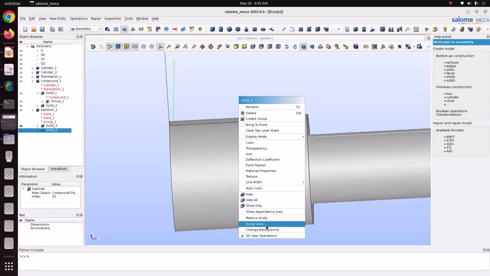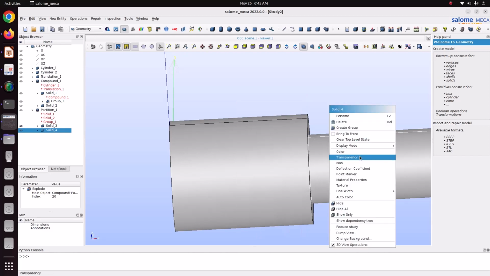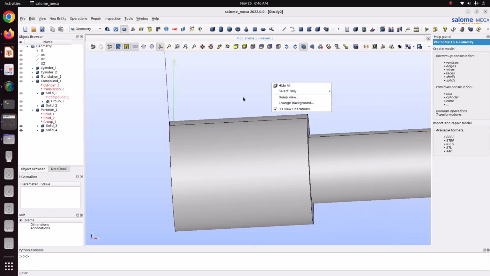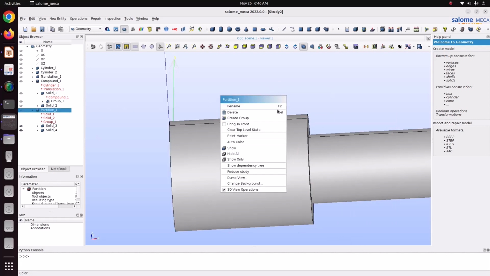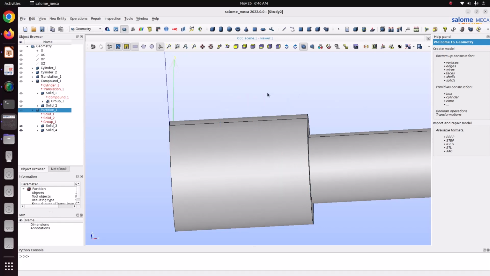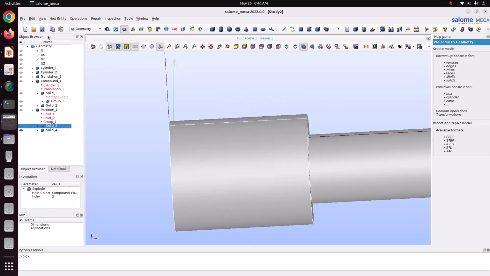There is an option called clipping. I will save this.